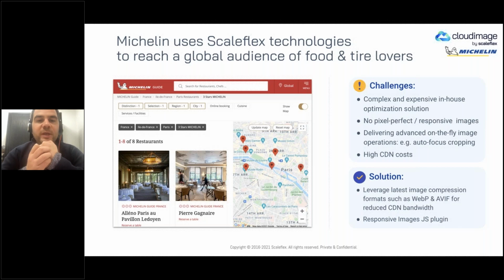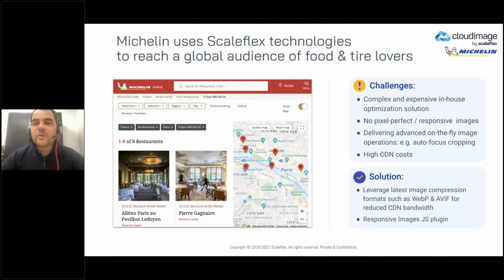So they approached us a few years ago with the need to simplify their image optimization, deliver pixel perfect images, deliver different variants with watermarks, without watermarks, framed, non-framed, with auto crop, and so on, and also reduce their CDN costs by compressing and optimizing the images. And this is what we were able to solve.